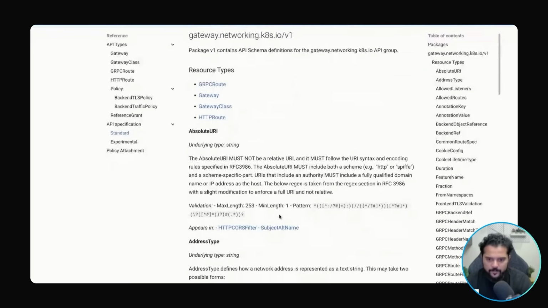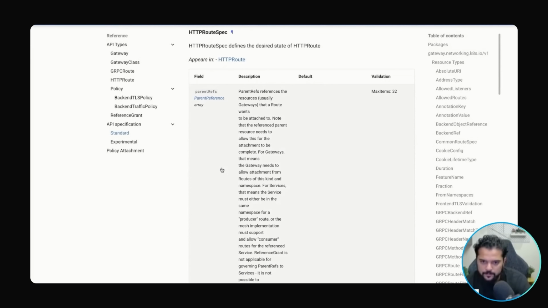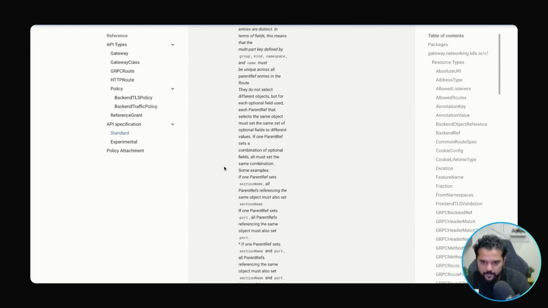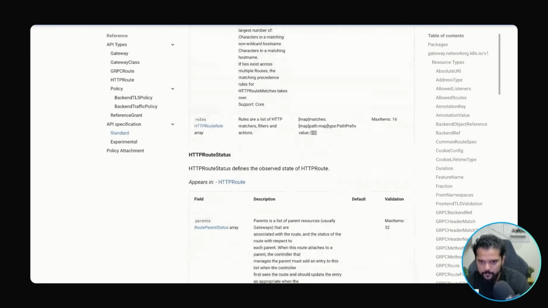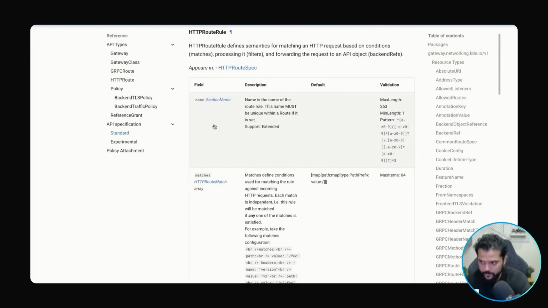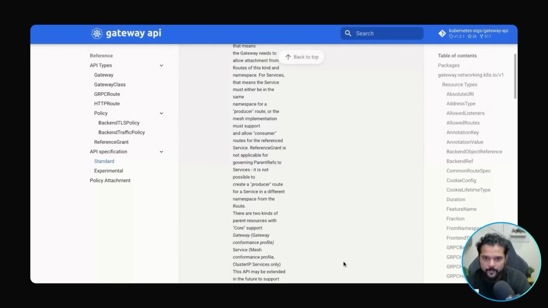Let's look at the API standard, HTTPRoute, HTTPRoute spec. So we have parentRefs. It's not what we want. We have hostnames. And then we have rules. So what we want should be inside rules. Try and zoom in here.